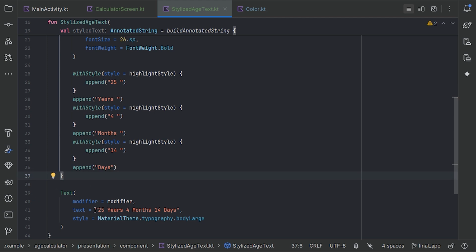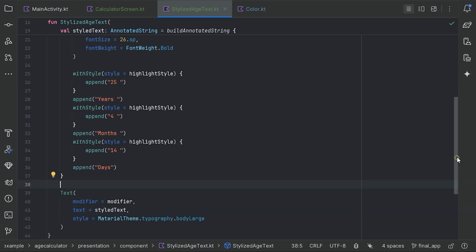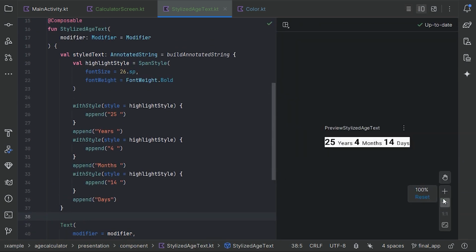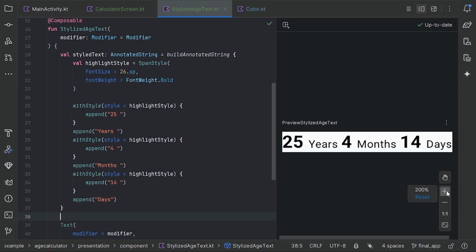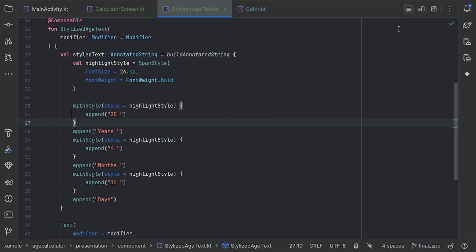And instead of this, let's use our stylized text and open the preview window. And here you see, wherever we have wrapped the text in this with style block, we have a highlight style, and this is how we build the annotated string.